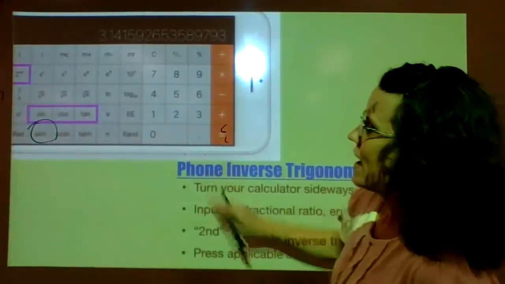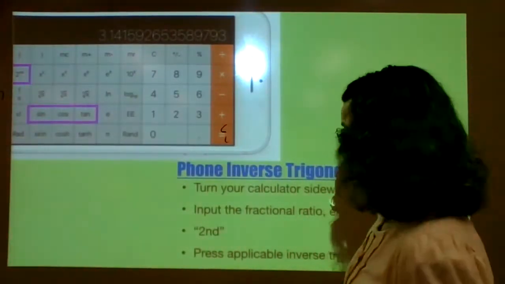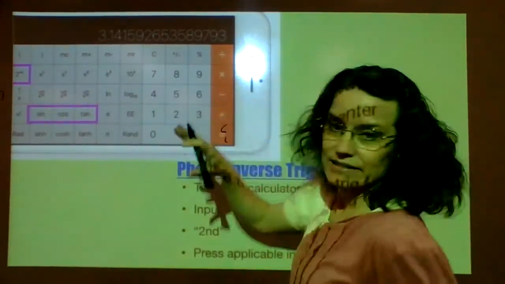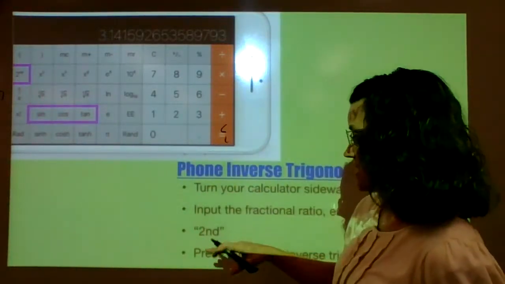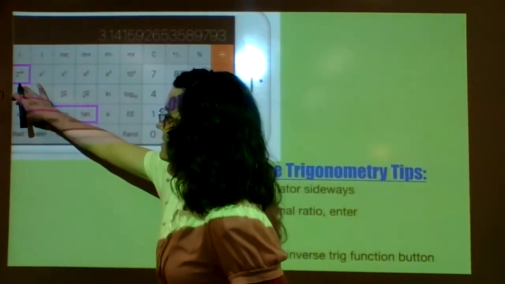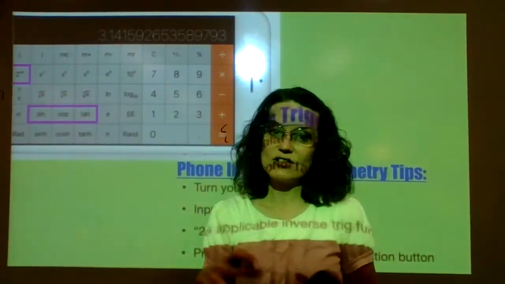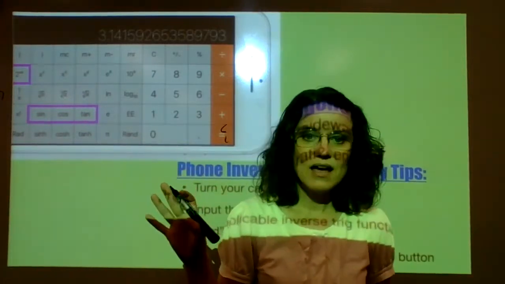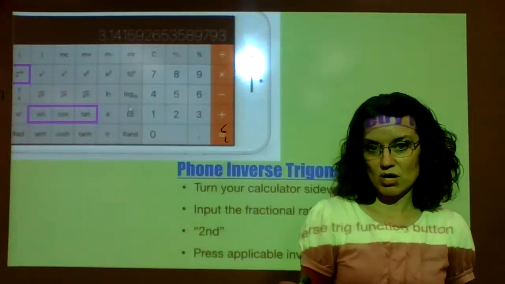If you have a phone, which I truly do not recommend using unless you're absolutely desperate, you put whatever you had in ahead of time. If you want the inverse sine of something, you press second and then this here. But the other stuff gets entered differently than it is in your calculator, so I really don't recommend using this unless you're extremely comfortable typing things in, not the way you see them on your paper.